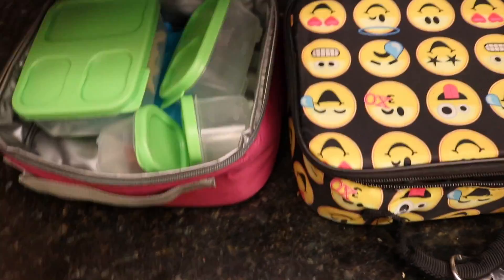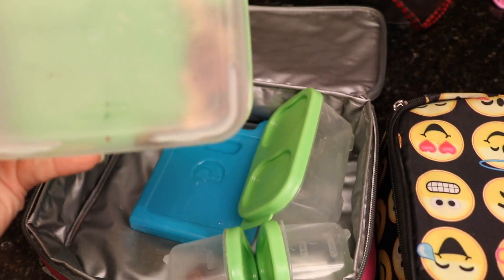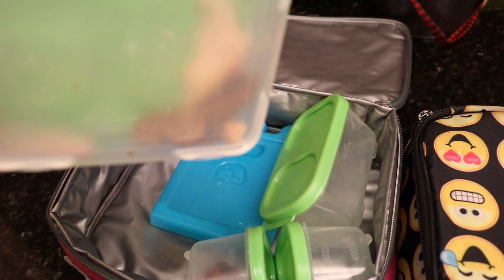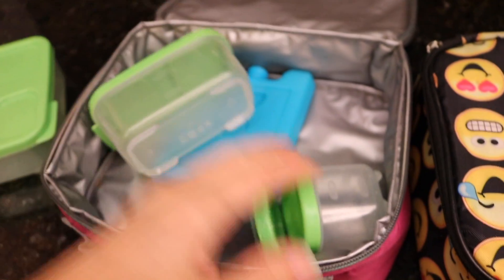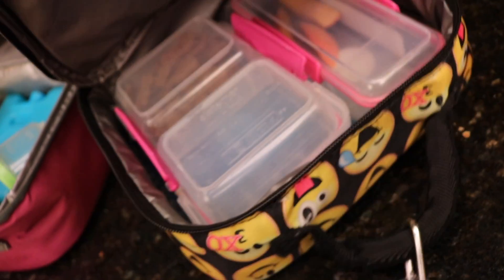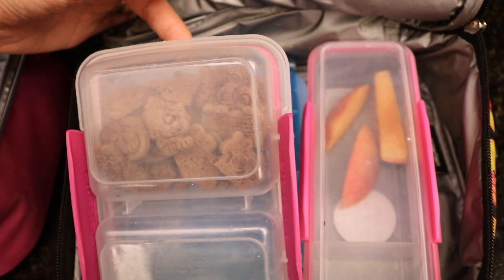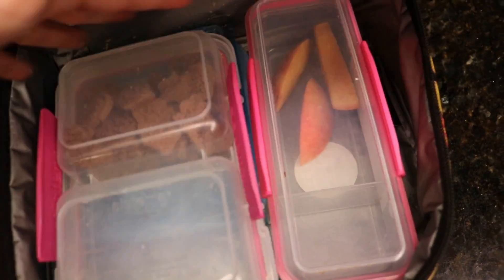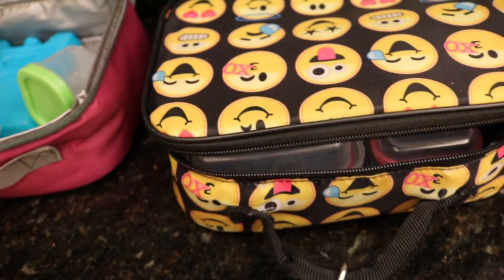Hallelujah, tomorrow is Friday, so let's see what they ate today so we can pack for tomorrow. Have you guys been following me since the days when Avelina was in pre-K three and she would literally eat the crust and not anything else? Oh, I remember those days. She didn't eat the cookie cats - what? And most of the peach, but I didn't pack her much. She did have a Larabar. Oh well, that's life.